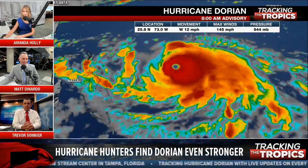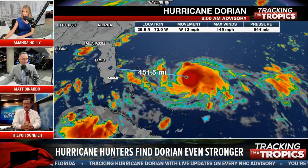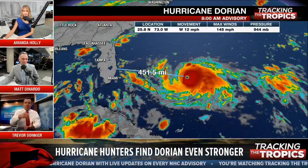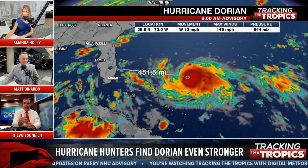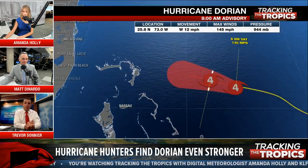That's actually a steering model — you have a steering model for a shallow system, which is a weaker system, and steering models for deeper, stronger systems. We're talking about a Category 4 hurricane, so this is obviously a deep system. That's a steering model for a shallow system, so you can pretty much throw that one out. Each of those little lines has a code corresponding to that specific model, and they each represent something in particular.